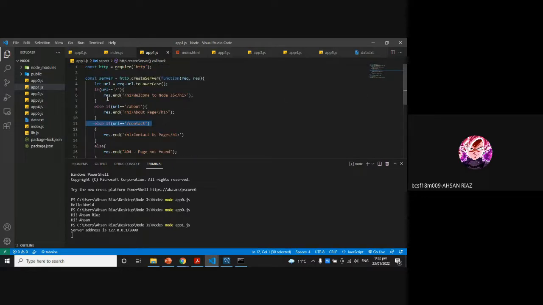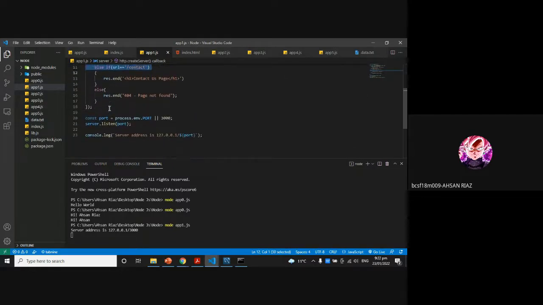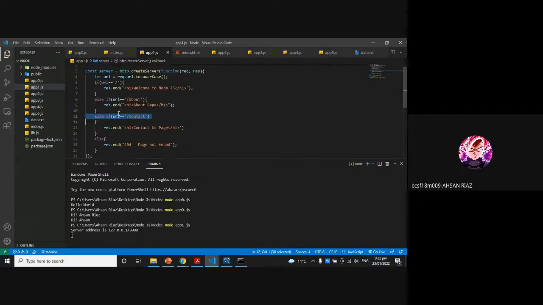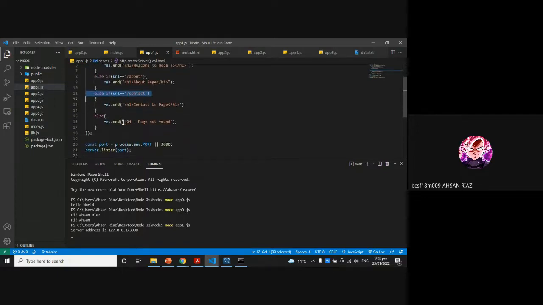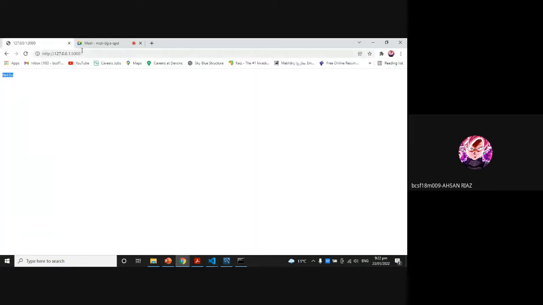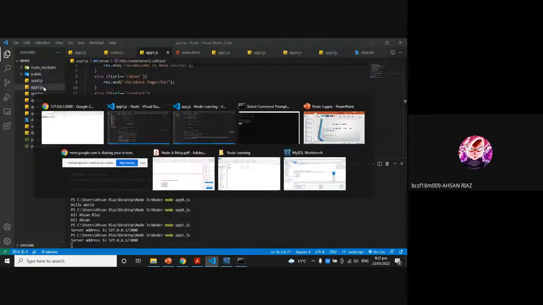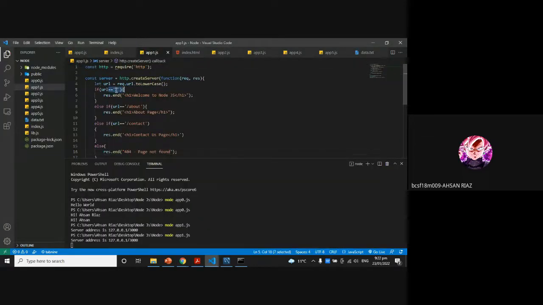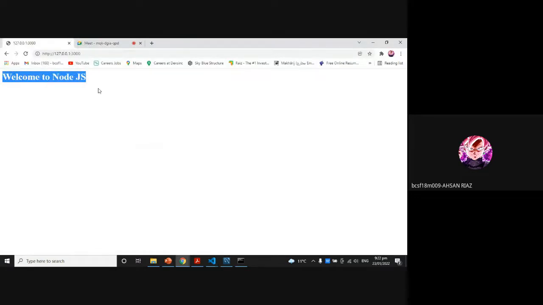If there is no other route which is available in this, then it will print 404 page not found. If I run this again, and this index, this is root, and it is printing welcome to Node.js.